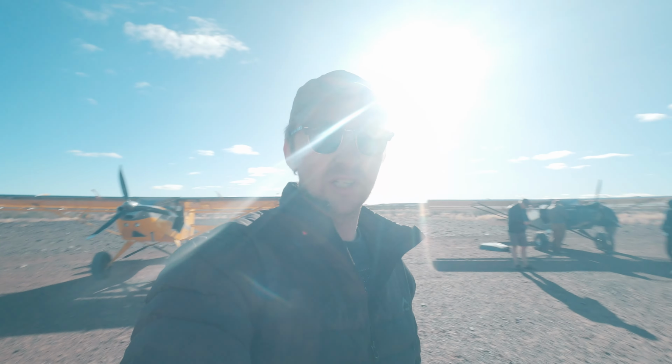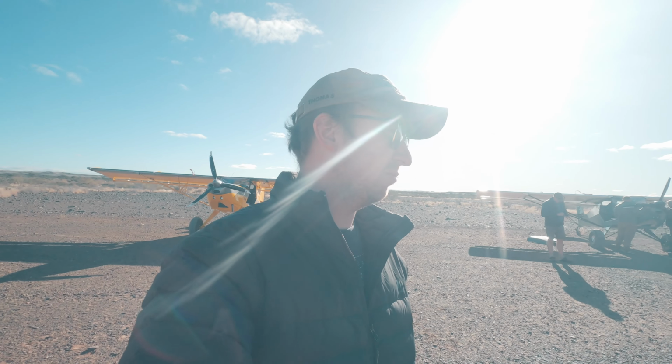Arrived into the windy Namib-Naukluft. Pretty interesting runway with a lot of ruts running through it, but nothing that these aeroplanes can't handle. And yeah, flying over the town, it looked like a super interesting town. There's an old church and whatever there. Really old town because the railway has been running through here for the last, I don't know, 100 years probably. 2,000 years. Maybe longer than 100 years. And the railway goes from Keetmanshoop to Lüderitz, down on the coast. Unfortunately, we didn't get to see Lüderitz this time.